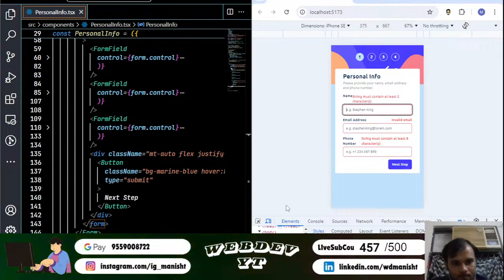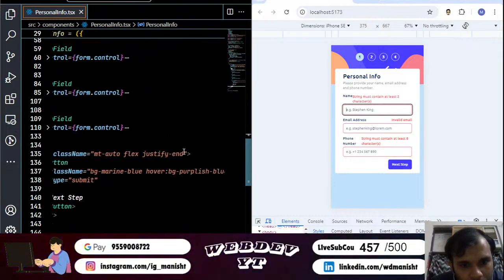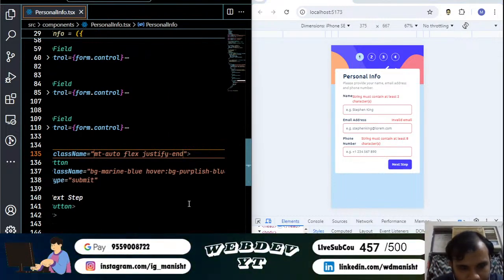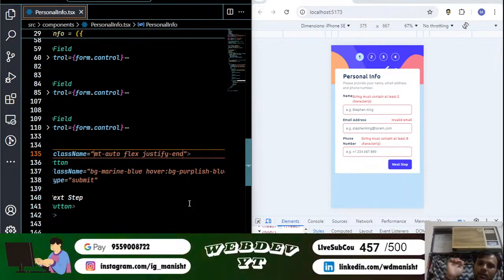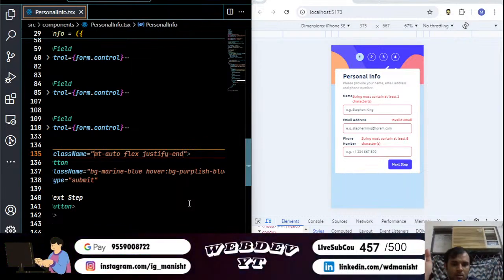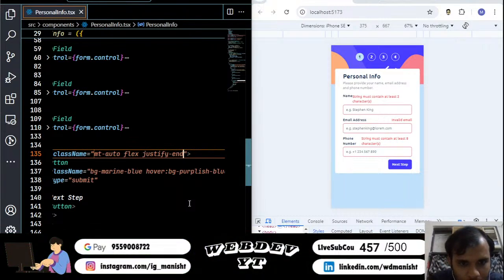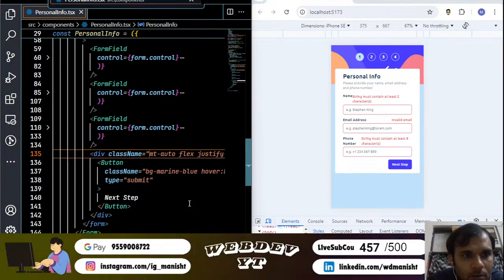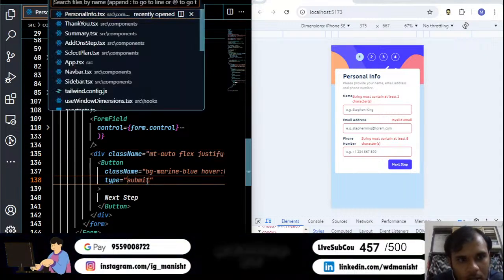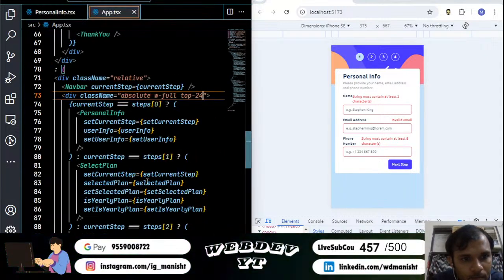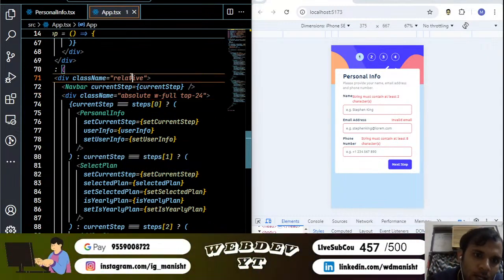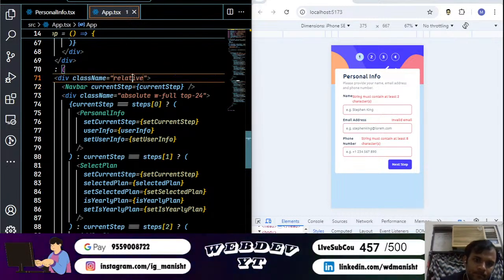Okay, let's see. If I try one thing, let's see whether it will work or not. I'm not sure, but let's try. Let's go to the app.tsx. Here I have made one relative class name.